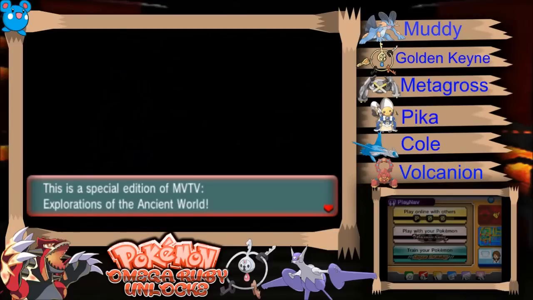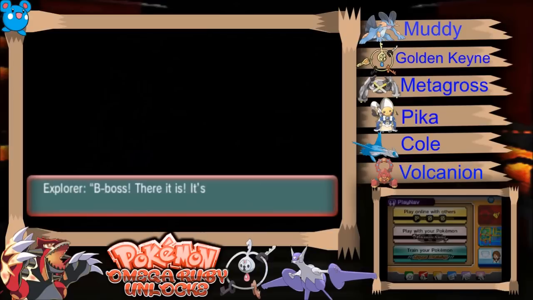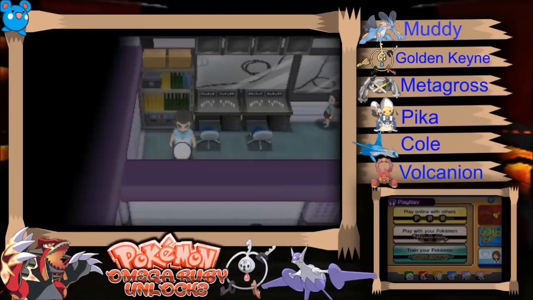This is a special edition of MVTV, Explorations of the Ancient World. Join us deep in the swamplands of the Kalos region where we found the mythical Volcanion. Boss, there it is! It's Volcanion! Oh, get back! If it blows, we could send even huge mountains flying. It can change moisture into superheated steam in an instant with its internal organs, causing a massive explosion. That was a close one. Thanks for saving me, boss. Stay alert at all times. Don't forget your courage sensor.